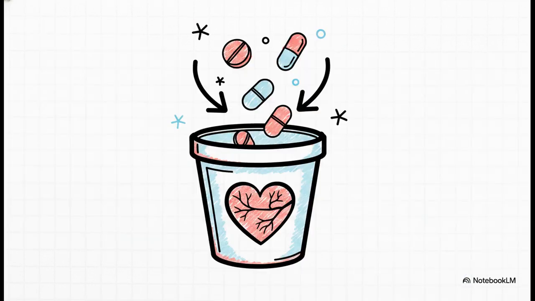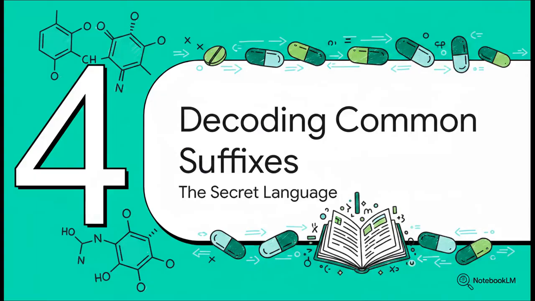Let's use statins as a concrete example to prove exactly how this pattern recognition is going to save you so much time. You don't start by memorizing atorvastatin. You start with the class, statins. What do statins do? They treat high cholesterol, right? Once you've locked that connection in, then you just drop the specific drugs, like atorvastatin, which is Lipitor, and simvastatin, which is Zocor, into that category. Now, if the exam asks you about a statin you only vaguely remember, your brain already instantly knows it's for cholesterol.